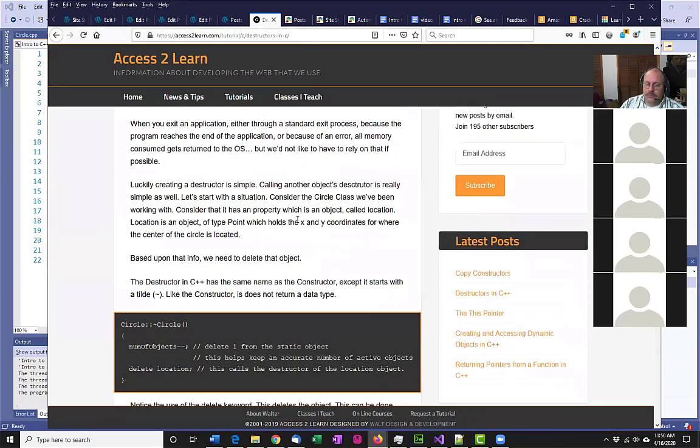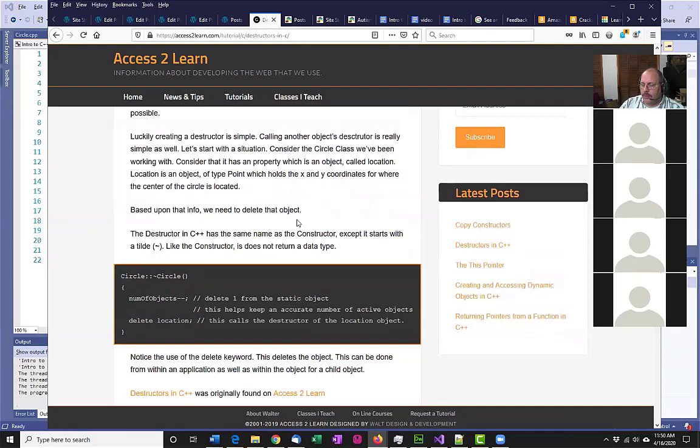So to create a destructor in your source code, remember you get a default one that just deletes all the primitive data. But if you want to get the other stuff, all you have to do is specify it. This is assuming you're using a header file, which for a big object like this, you're going to want to, for sure.